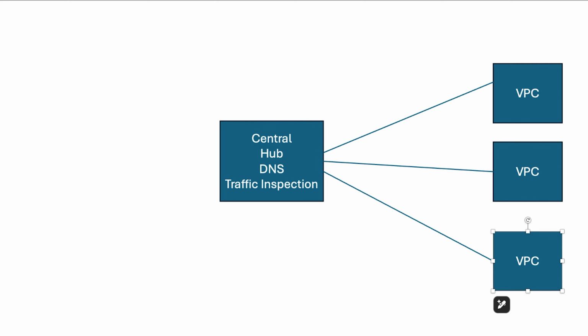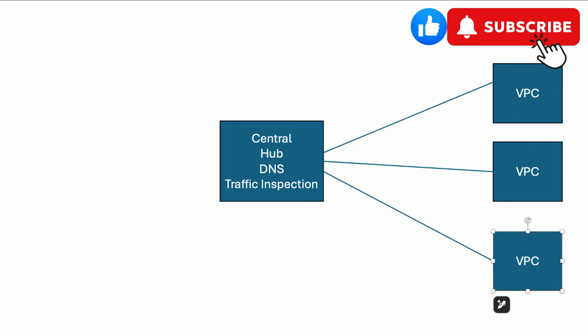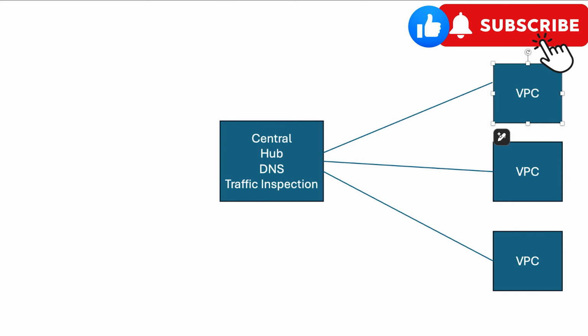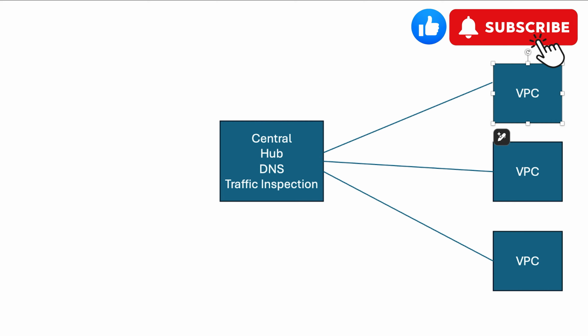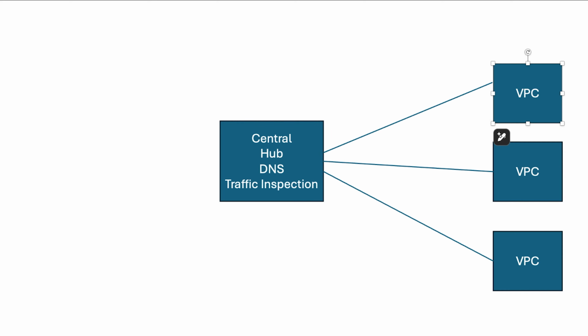And in this case, I was calling it a VLAN because that's what we might call it in the data center, but here we could call it a VPC in the cloud provider. Obviously, a VPC is more than just a VLAN, but it's a boundary term. So what we can do is we can set this up so that, when this VPC wants to connect to something, that thing is typically here, the DNS, but we can also have some traffic inspection so we can actually see what's going on and inspect traffic as absolutely necessary. Now we can also make it so that this VPC can access something central in the hub, but this VPC, for example, can't talk to this VPC.